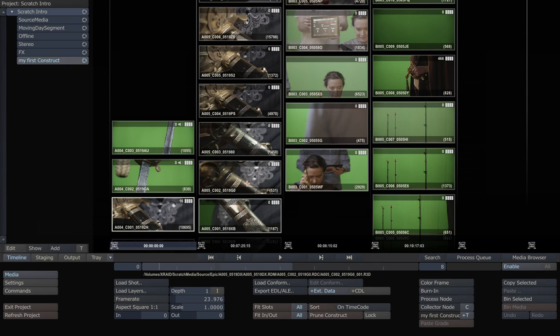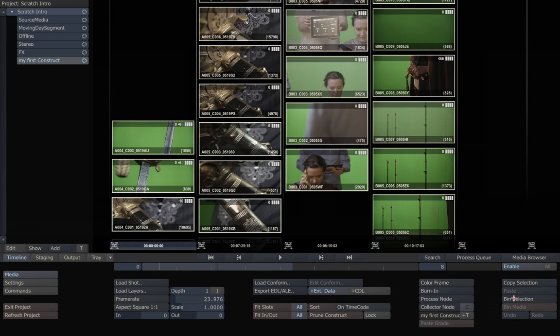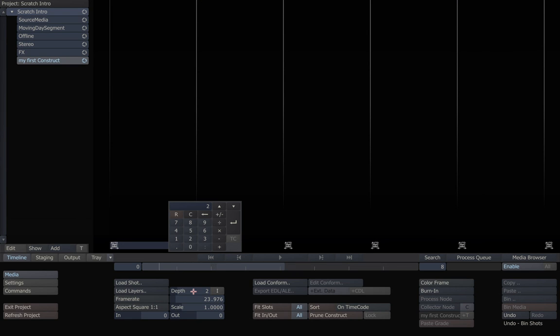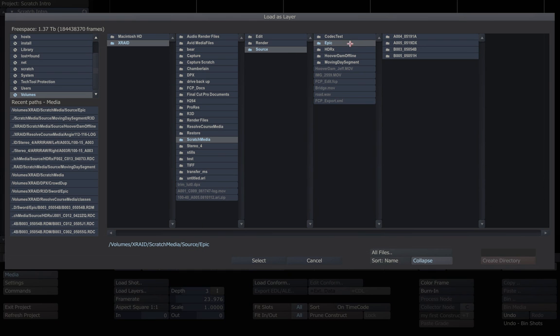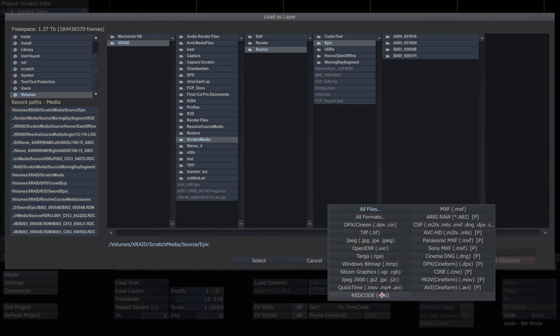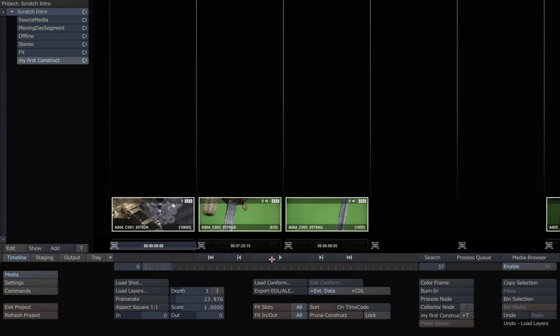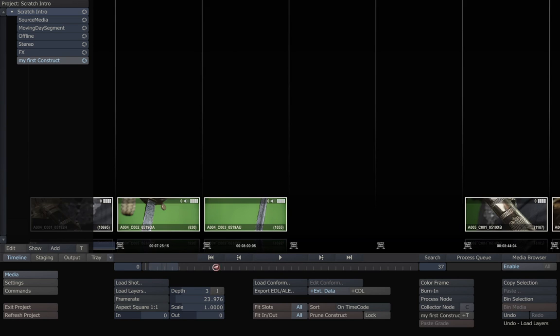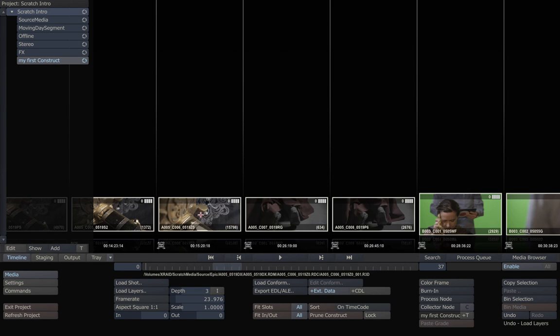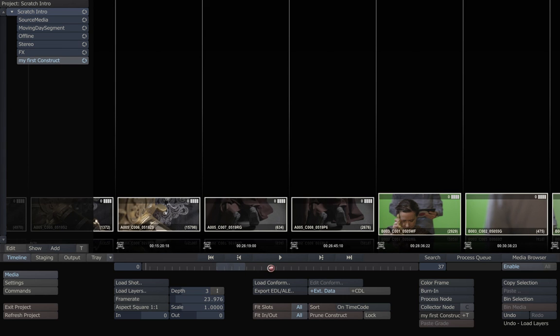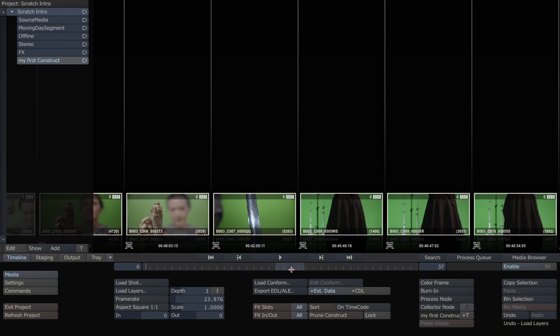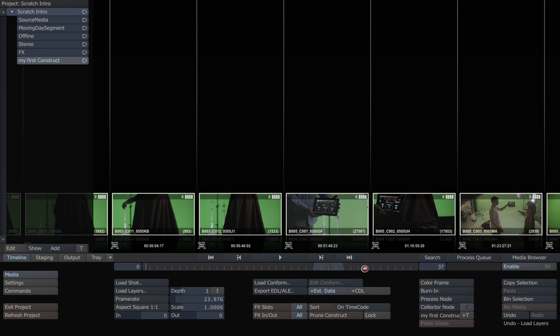So I could go again. Let me just Control-A and bin everything there. You'd probably be on 1 most of the time, but 3 is the one that would be the logical conclusion to this, which is to bring in the Epic footage, just the R3Ds, and we're just going to bring it in straight across the bottom. Now, because it was different magazines, we've got blank spots so that we can see it. But again, this is all real time. This is straight 5K material all being loaded up into Scratch.